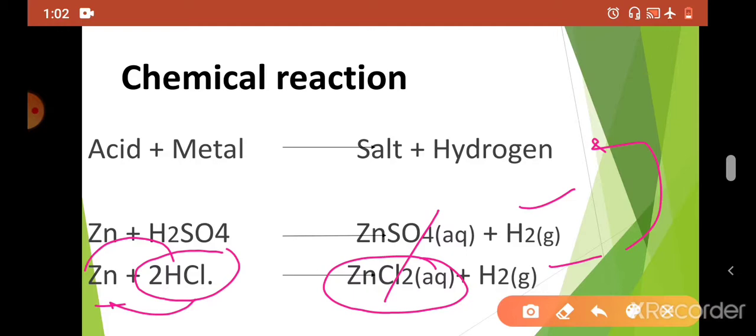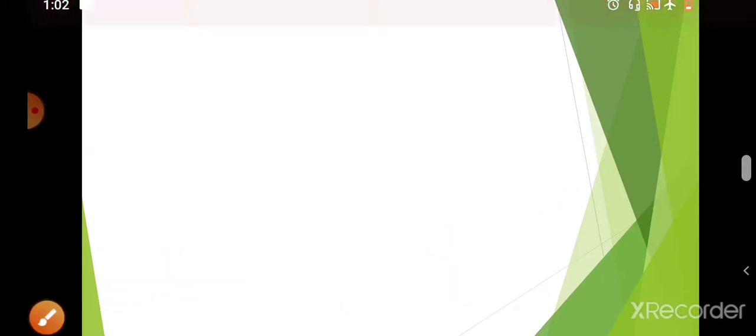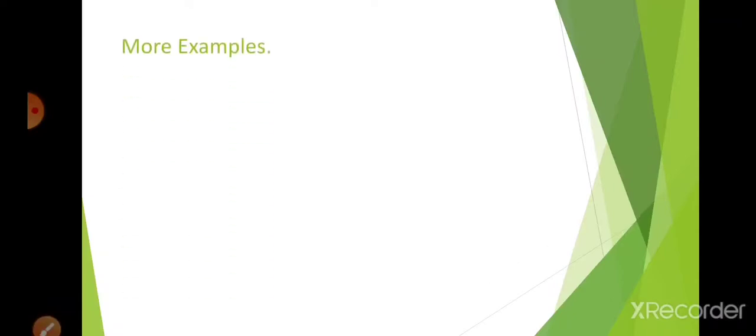So going to the next slide. Here, this is a blank slide. More reactions are going to come up. So more examples of the chemical reactions. First example is coming up. I hope you can read it properly. This is Fe plus HCl, and what is the question mark? Actually, the question mark is on the right hand side, so you have to predict the product of Fe plus HCl.